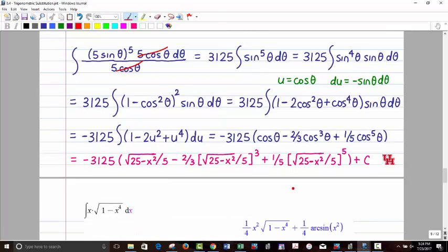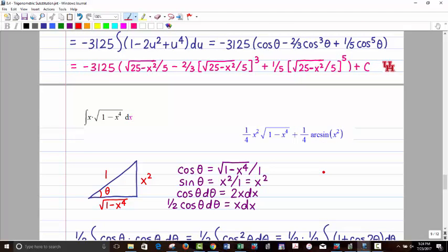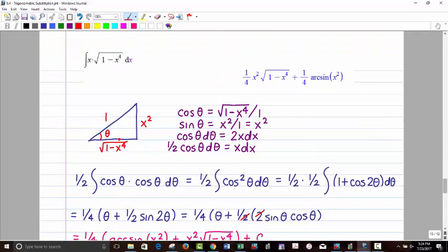All right, here's one I just made up and did the answer in Maple to see what we were shooting for. So just a made up example. It's x times the square root of 1 minus x to the fourth. Now, if that x in front of the radical had been x cubed, regular substitution would have worked. But since it's not, it's now time for trig substitution.